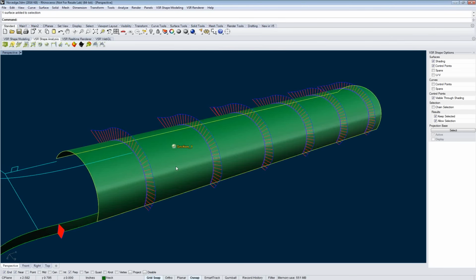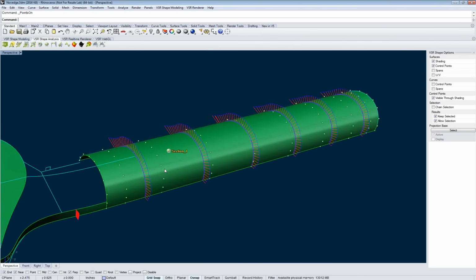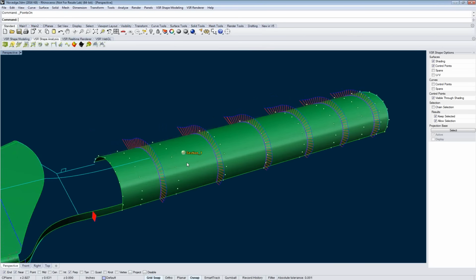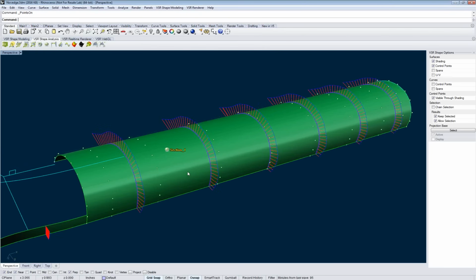This has been created in SolidWorks, and you can see even for this simple shape we have a lot of control points in both directions, and the more control points you've got, the more difficult it is to handle the surface, and the easier it is to get a bad shape with that. So you want to really try to keep a low number of control points, low number of spans. This can be difficult in Rhino, but if you have this kind of geometry and you got to work with that, you want to try to reduce them.